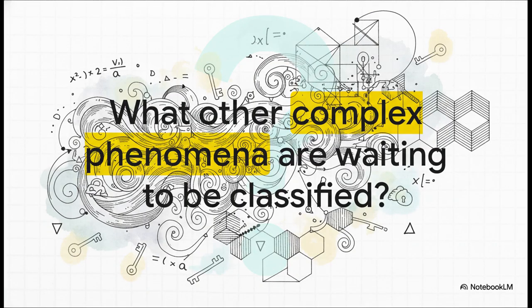So, there you have it. A really simple idea from basic algebra, the discriminant, gives us this incredibly powerful way to classify and understand these super complex physical phenomena. It takes the apparent chaos of these equations and gives us a clear, organizing principle. And it kind of makes you wonder, right? What other complex systems are out there, just waiting for us to find the right key to unlock their secrets?